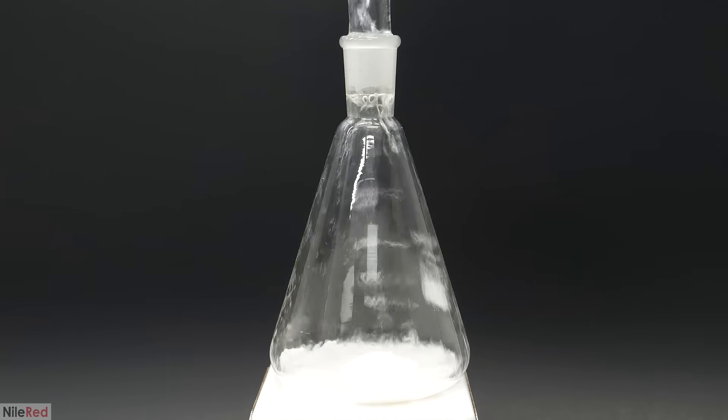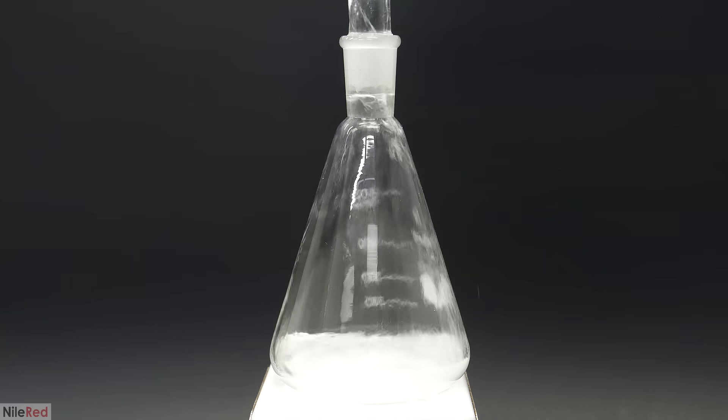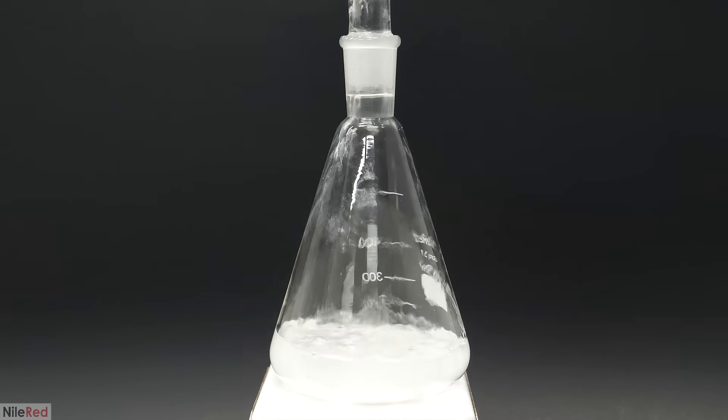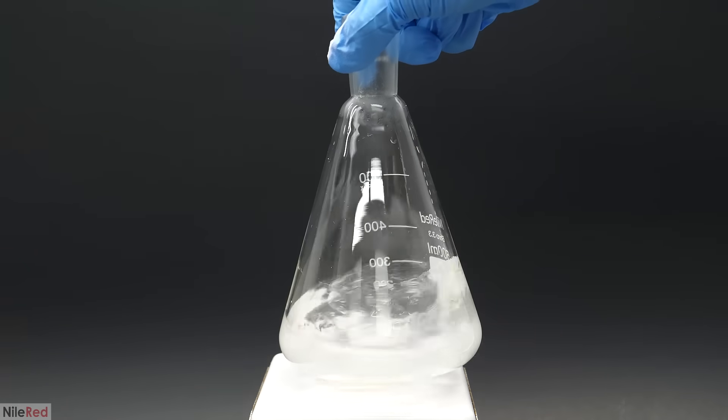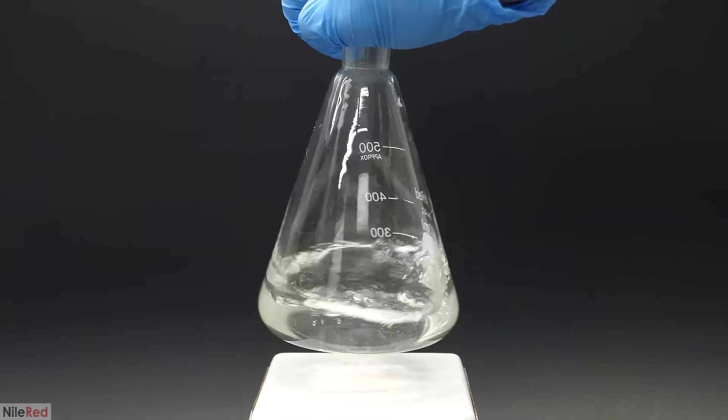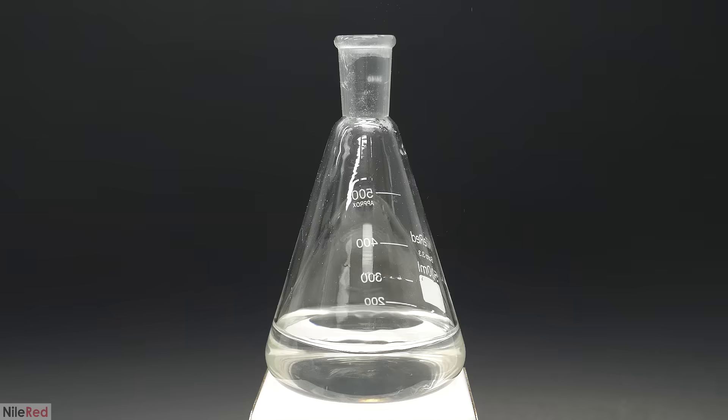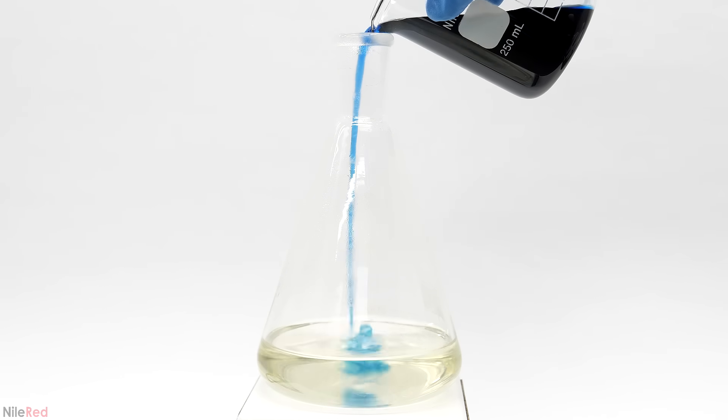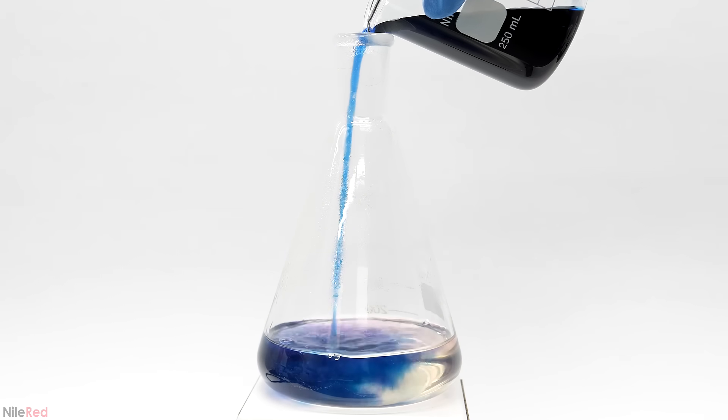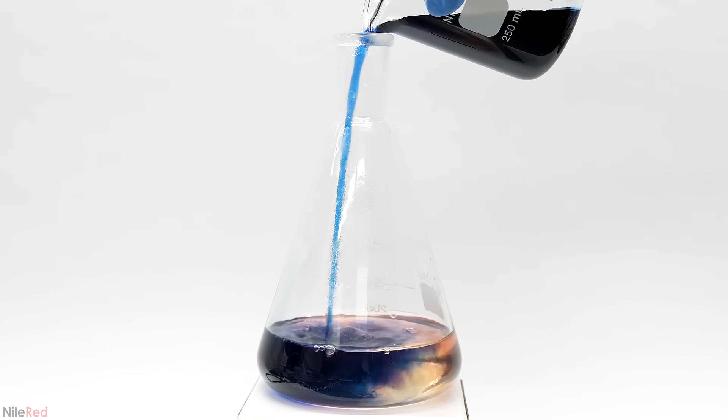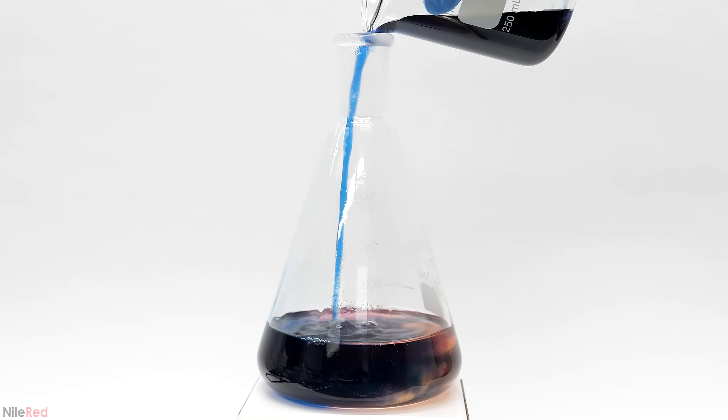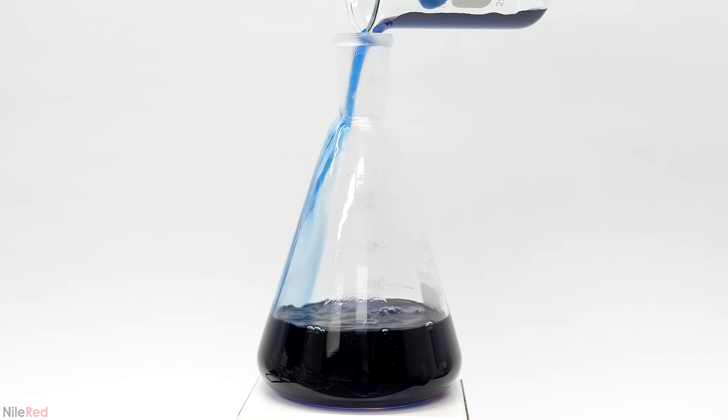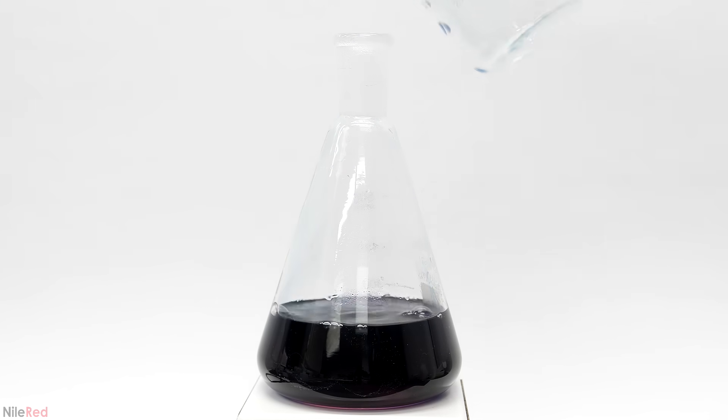I messed around with it for a couple hours and this was what I came up with. Into a flask I added 8 grams of sodium carbonate followed by 3 grams of glucose. Then I dissolved all of this in about 150 mils of near boiling water. I let it cool a bit and then I poured in 100 mils of room temperature water mixed with 15 milligrams of indigo carmine.